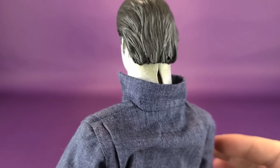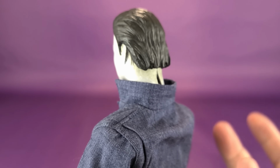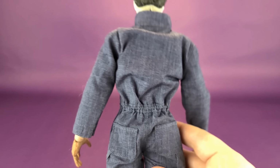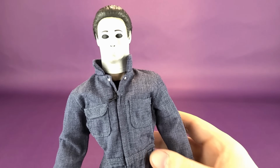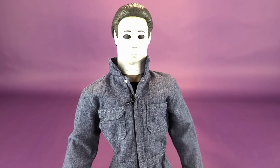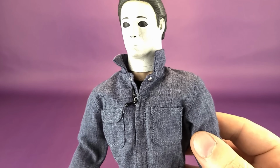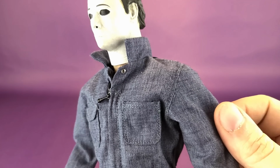Just something that when you're looking at from a distance, it looks like his hair is just a little bit more messier. As for the boiler, let's have a look at his coveralls here. This is a topic of debate, similar to 78's coveralls, I feel. Depending on who you talk to, the coverall color may change.